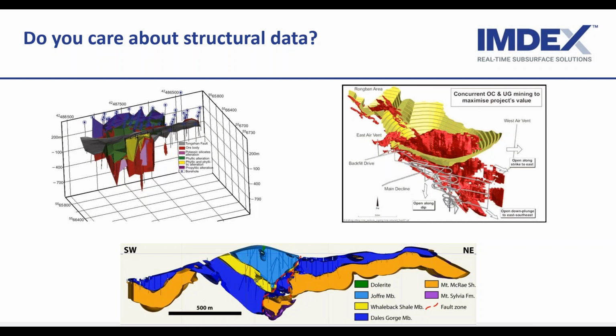And then the next sensor consideration is really about core orientation. A lot of us will orient our drill core, but how many of us really do it as a conscious thought to say, I'm going to be collecting structural data as part of this drilling program, and it's incredibly important to me. So I'm really going to make sure that the core orientation tool is the best on the market, and that my drillers are using it correctly.